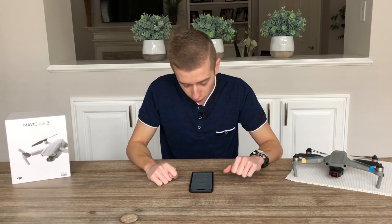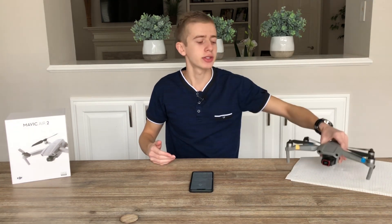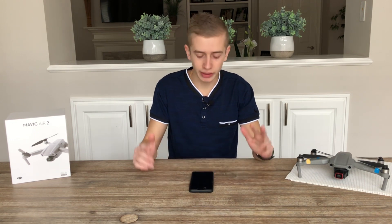One thing I wanted to mention is how this DJI FPV drone handles takeoff and landing. This FPV drone is going to take off and land just like a normal Mavic drone — just taking off and landing as we're accustomed to seeing. A lot of people were thinking it was going to land like an FPV drone where most guys just slide the drone, but that will not be the case. It's going to land and take off like a normal drone, so nothing to worry about there.